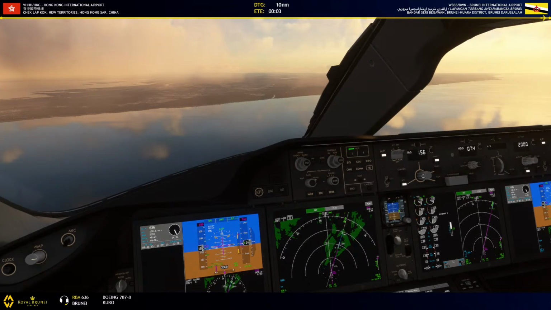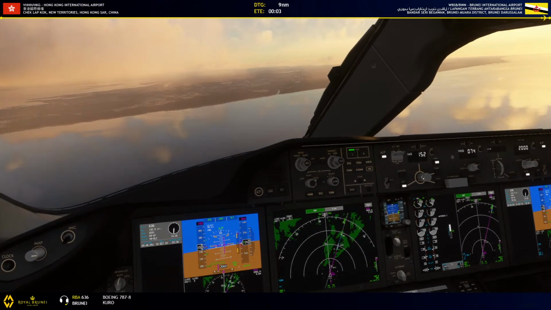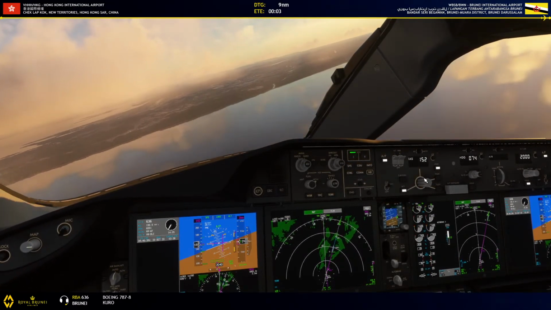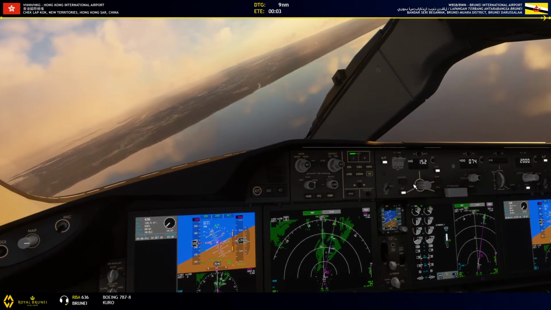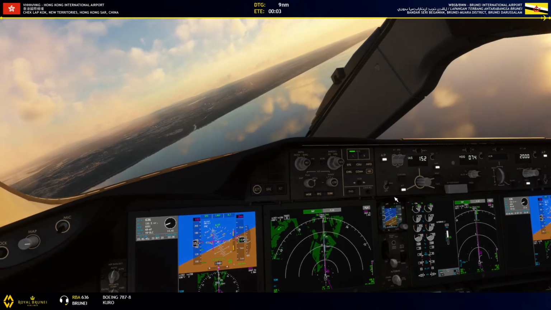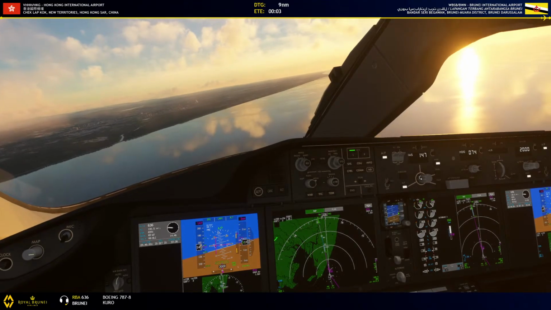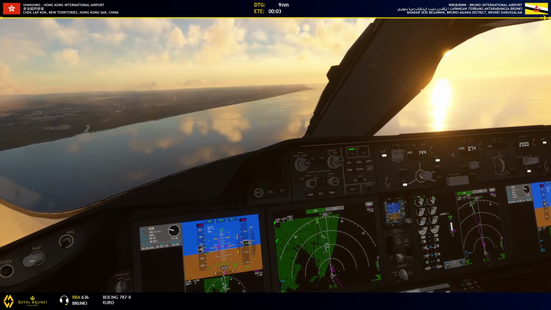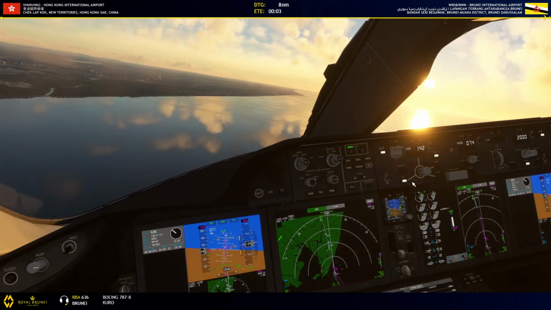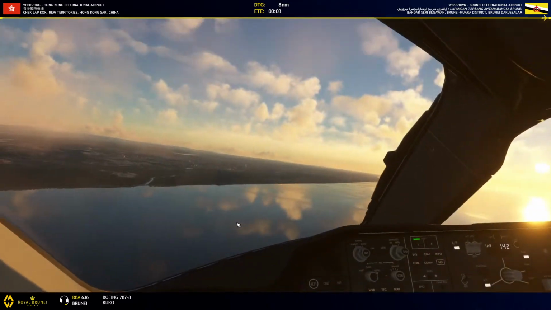Speed in until we make the turn. Landing gear down. Landing checklist. Speed brakes armed, landing gear down. Flaps set for landing.